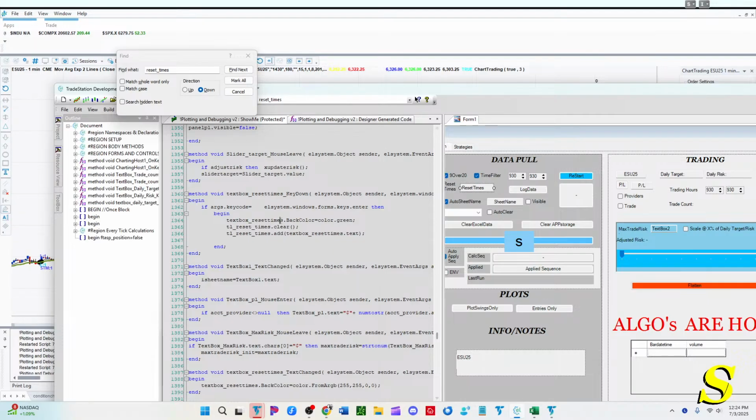Okay, key down. Yes. All right, so that's going to turn to green. It's going to clear the token list, and then it's going to add whatever is in the text box to the token list. All right, so what I'm going to do is print TL. I'm going to print whatever's in the token list to a string.